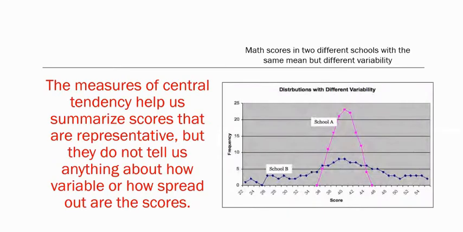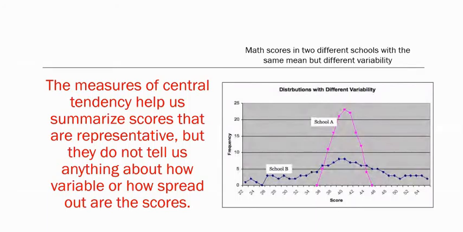Now we have discussed the measures of central tendency and measures of position. These are part of descriptive statistics because they give us a summary. These are summary statistics; they summarize the data and give us a picture. But it's not a complete picture of a given distribution. They don't tell us how variable or how spread out the scores are. So the measures of central tendency are not enough for us to see the complete picture of a given distribution. We need another measure, which we call the measures of dispersion or variability.